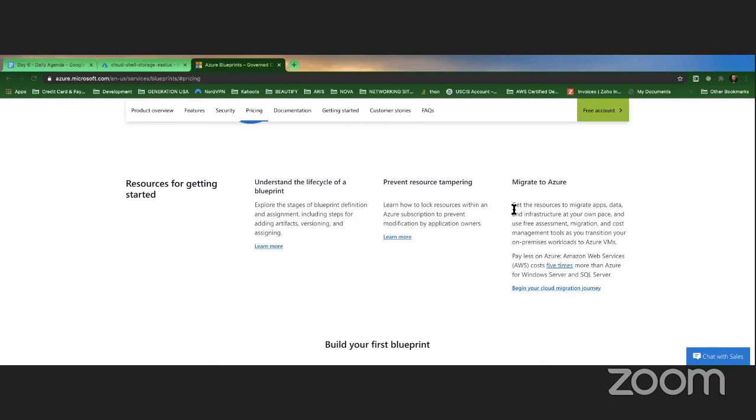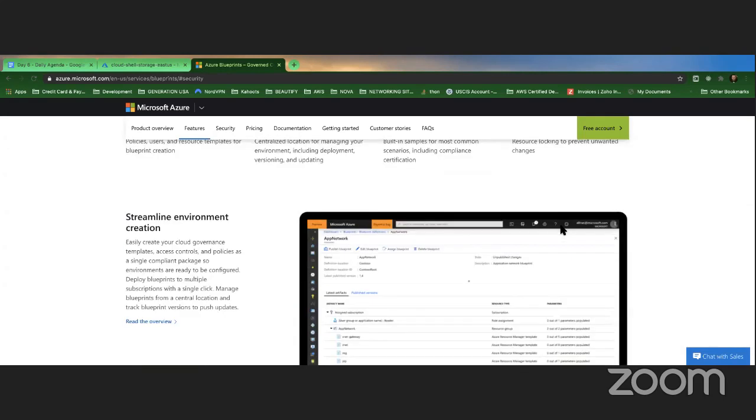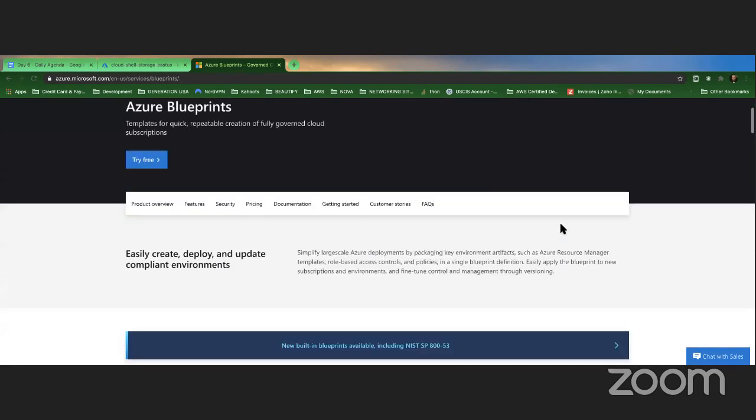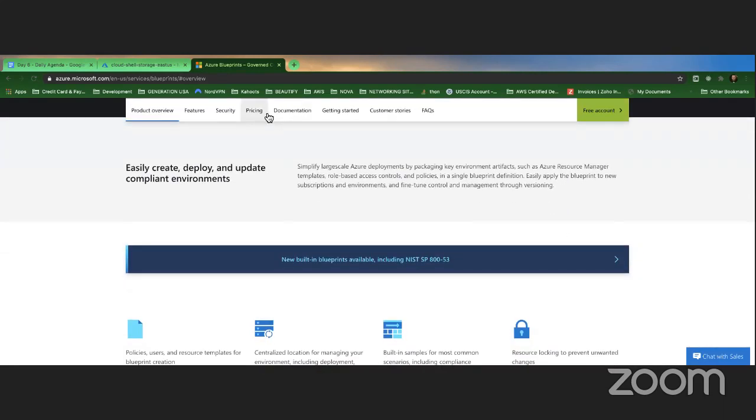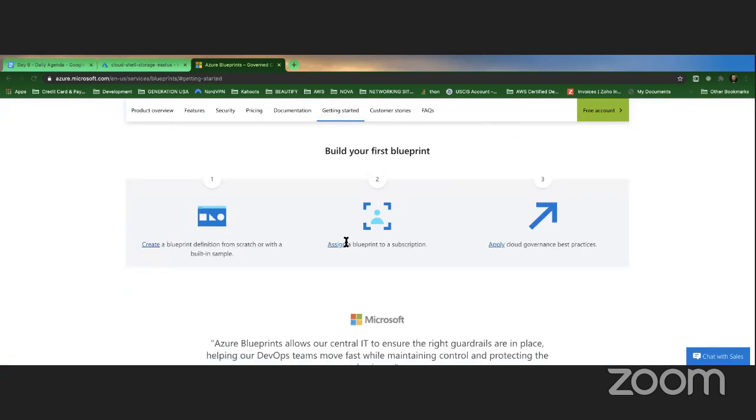It is also used for migration. Okay, you can have all your infrastructure in blueprints and migrate everything. Create a blueprint definition from scratch or with a detailed sample. Assign a blueprint to subscription and apply cloud governance best practices.